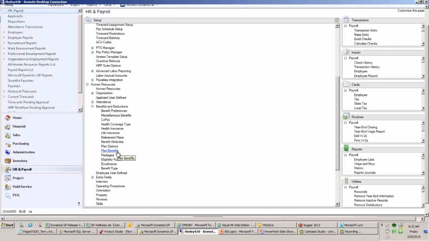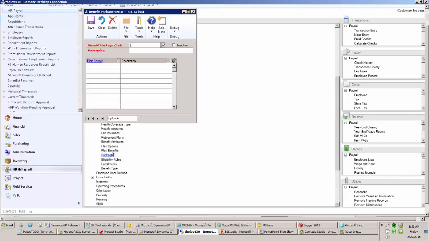So we went through the plan benefits and we got all those set up. Now we're going to look at packages. So the benefit packages, and we had this prior, so this term is not new if you knew benefit self-service, but the benefit packages page is where benefit packages and default settings can be created to use in the employee eligibility rules. For example, you would take your miscellaneous packages like Charity, Flex, Savings, United Way, and put them together in a package. You could take your health package and create major medical, vision, dental.